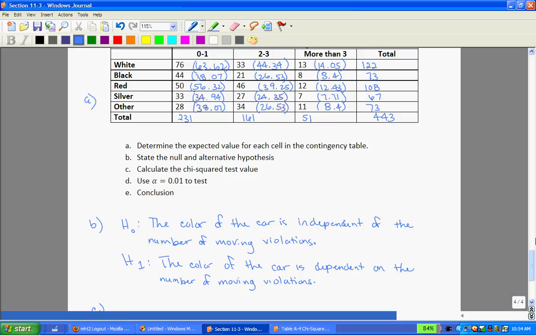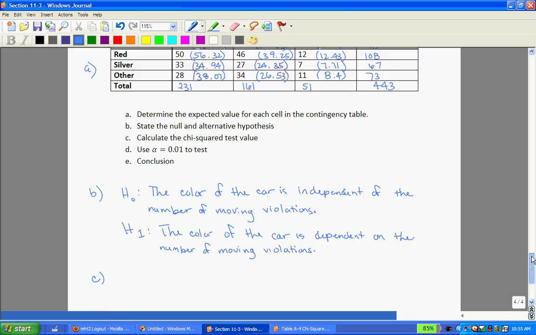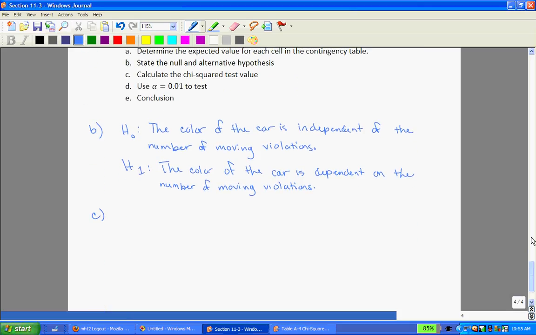So that's going to end up being a list of 15 items long, and then in list 2 I'd put all my expected values, 63.62, 38.07, and so on, and then I would let list 3 do the calculations for me. And if you do all that, again, you might want to pause and see if you come up with the same thing that I get. I get chi-squared is equal to 15.4.